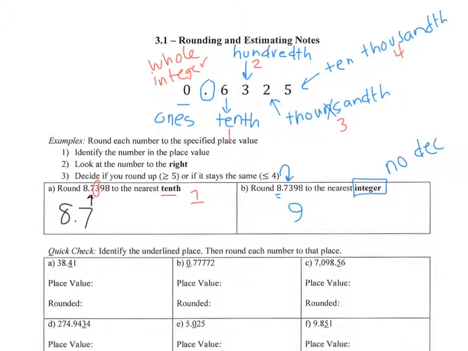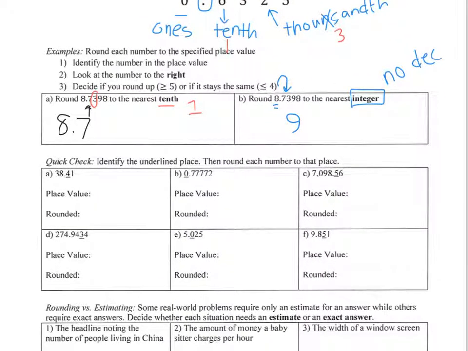And now let's look down here for more examples. Right here, the place value is the 10th spot. So if I round to the nearest 10th, I need to look at the 1 to the right of the 10th. Since 1 is less than 5, I'm going to keep the 4 like it is, so it's 38.4. The place value of this is on the left-hand side of the decimal. That's the 1 spot. So I'm going to look to the right, which is a 7. Since 7 is 5 or more, I'm going to round up the 0, and the 0 turns into a 1.